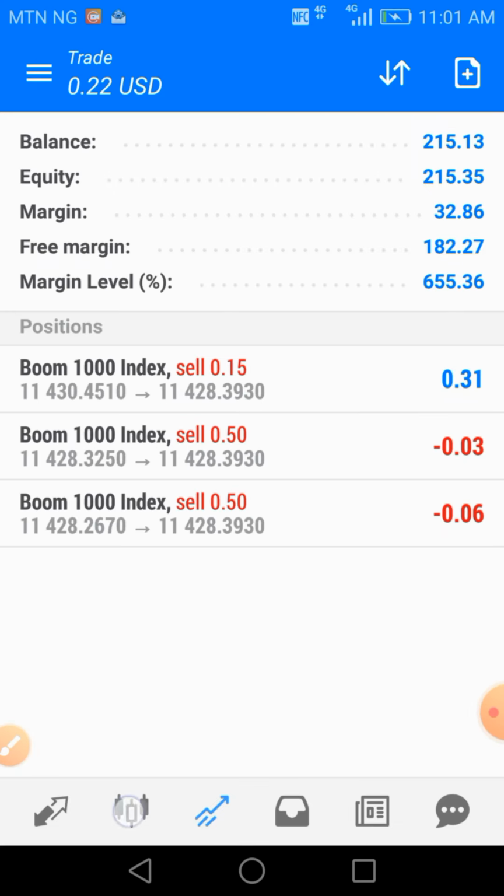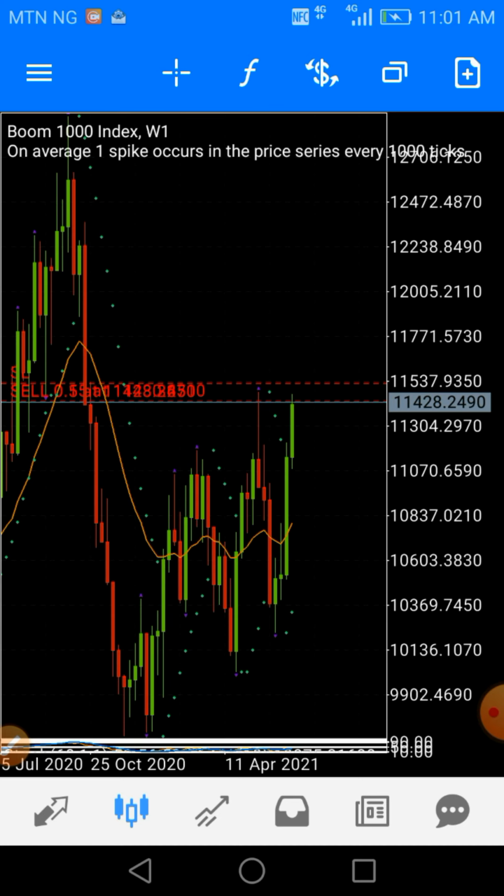Once this trade enters deep profit, I'm going to reduce the lot size. I'm going to close 0.35 and leave 0.15 running. Let's do it this way: I'm going to close 0.4 for one, and then the second one I'm going to close 0.35, and I'll leave the small lot sizes running. But then let's do analysis to see.